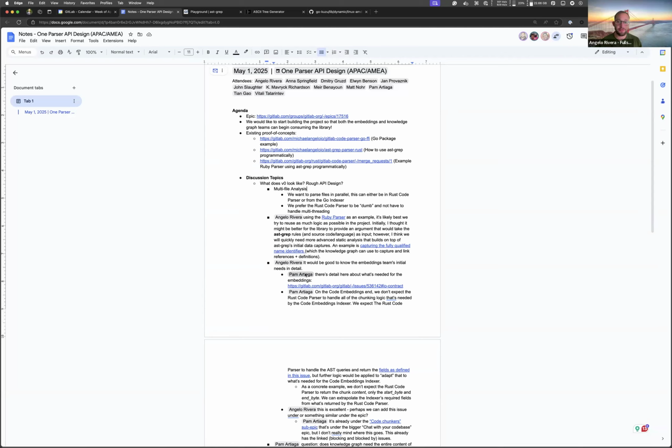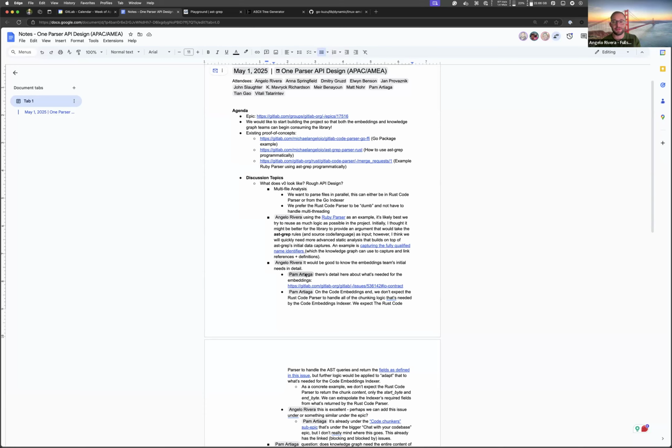And for the knowledge graph, we're probably going with the approach that the indexer is going to git clone the entire project, put it on the indexer worker, and we're just going to call it via CLI. We're going to keep it super simple for now. You just say, hey, here's the project path, index it, and give us the output. That's what the Go indexer on the knowledge graph is going to be. At least that's what we thought, but it might be different. I think you guys have a different architecture, right? So you might be more limited in that way.